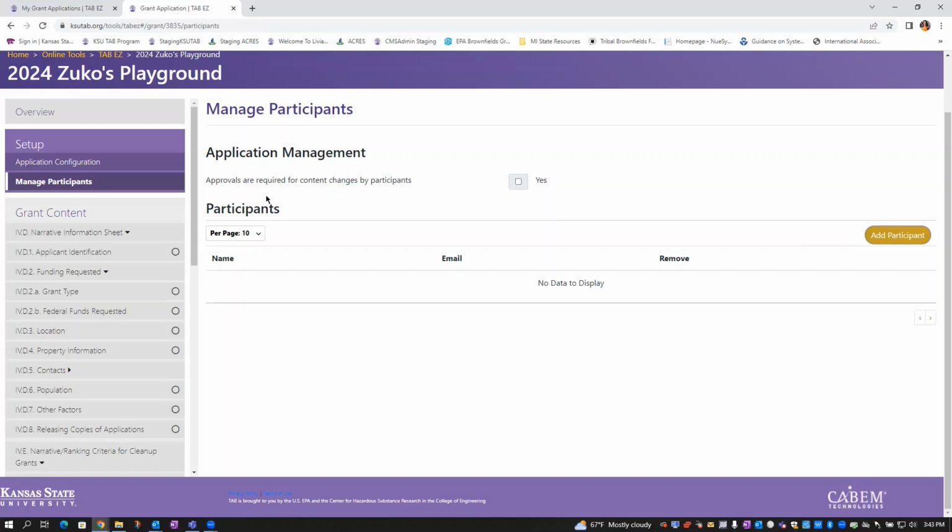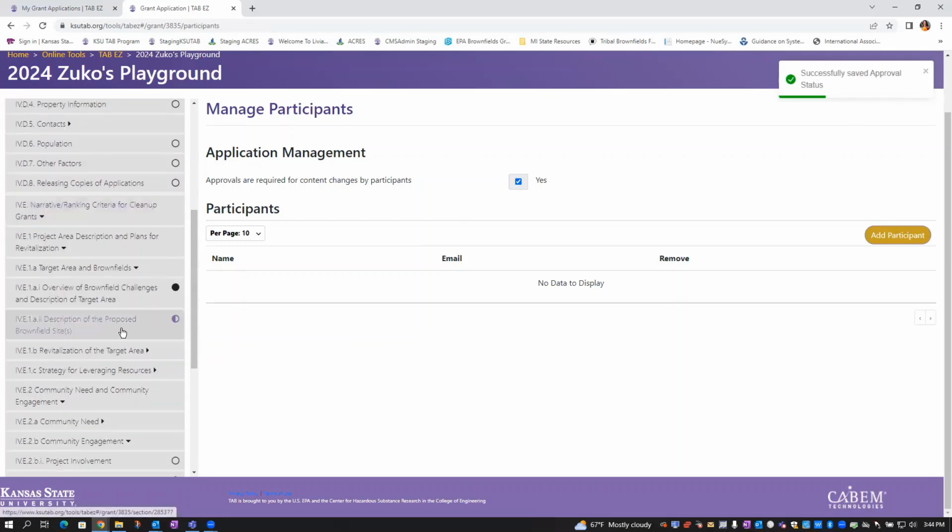What this means is whoever sets up the grant application and configures it is the owner of that application. If you would like to allow others to make edits, you add them as participants. If you want to make sure that you review and approve any edits before they are saved and completed, you just mark the yes button.